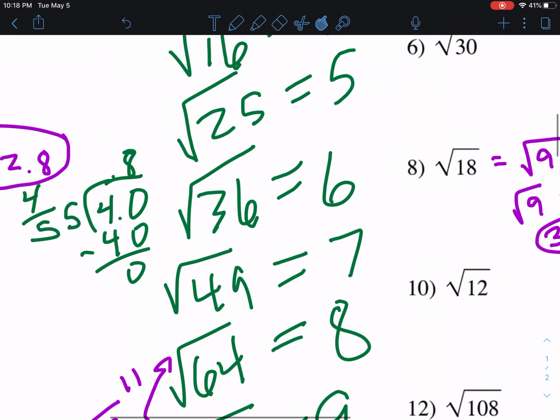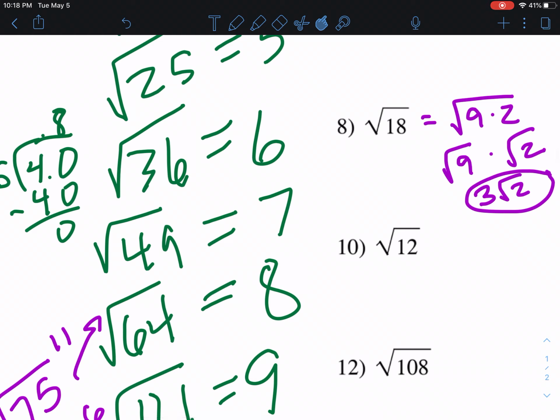So next you're going to say, well, what about 36? Could 36 go into 108 without a remainder? You might not know that right off the bat, but it looks like maybe it could. And if it did, how many times do you think? Well, maybe it would go in 3 times.